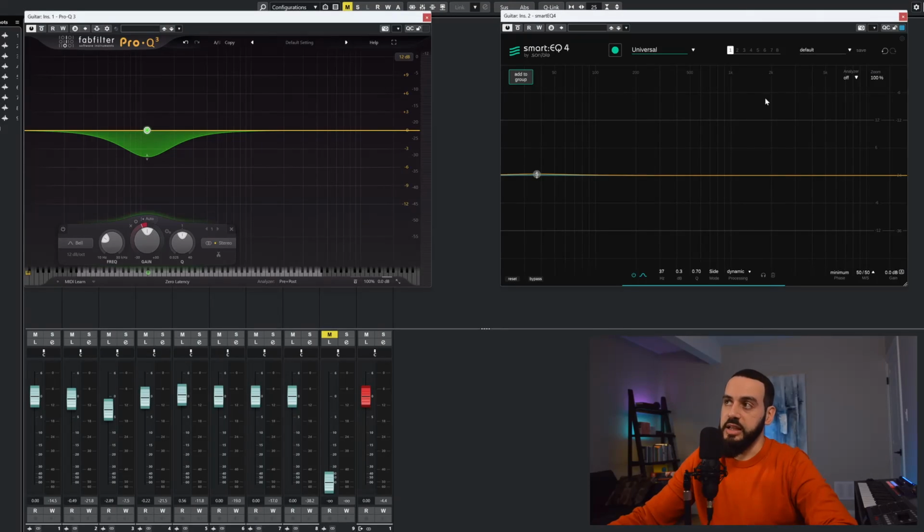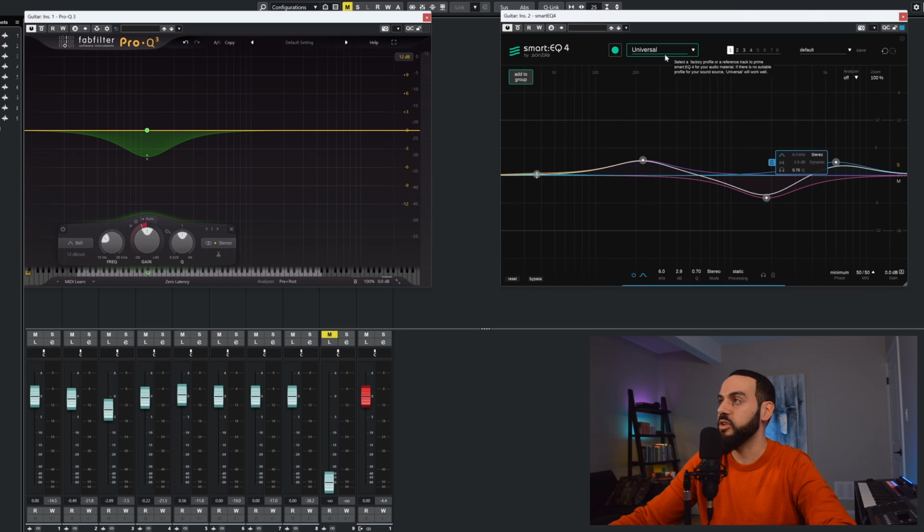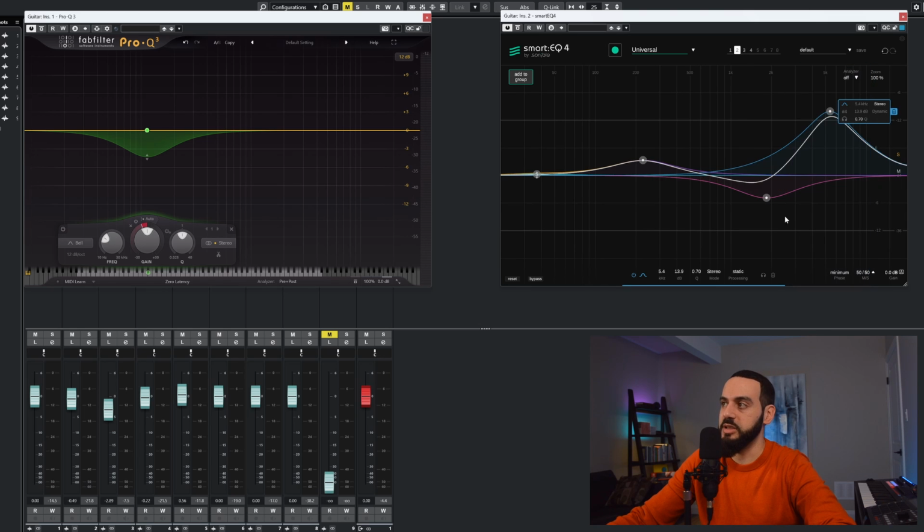Another convenient thing that the Smart EQ has is these options where you can have different settings. So if you don't want to lose your setting, let's say you've made some changes, especially if you're working late into the night, sometimes you'll have something going that sounds great and the more you change it, the worse it sounds. If you have it sounding great, but you still want to fine tune it, what you can do is just click on this where it says 1, drag it over to 2, and now I've made a copy of that. I can make adjustments to it.